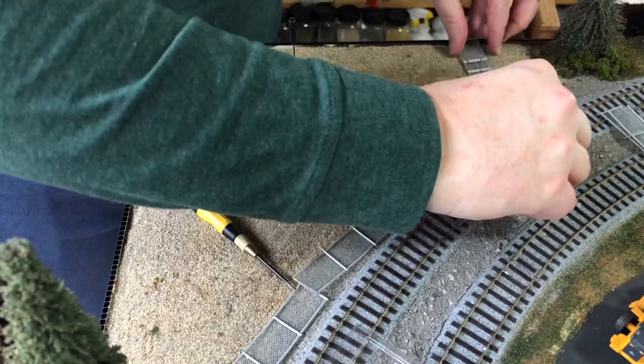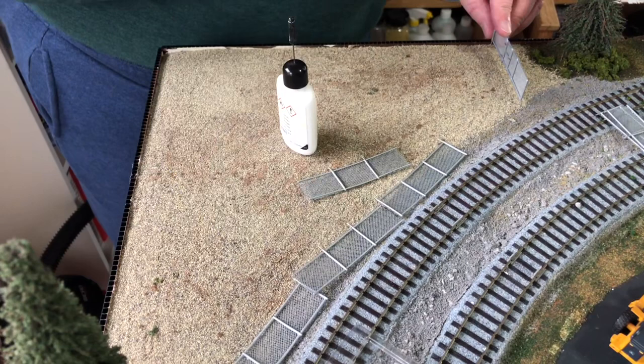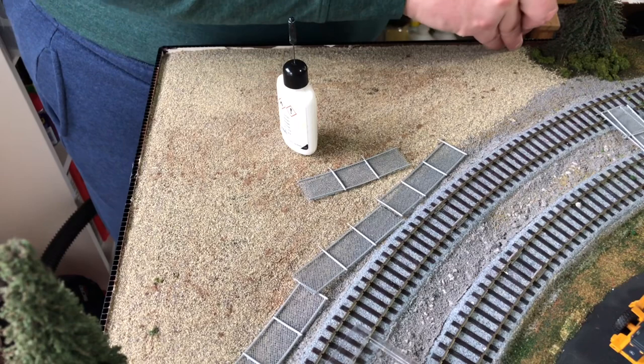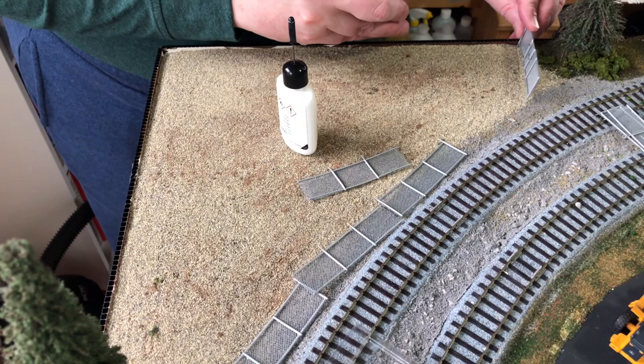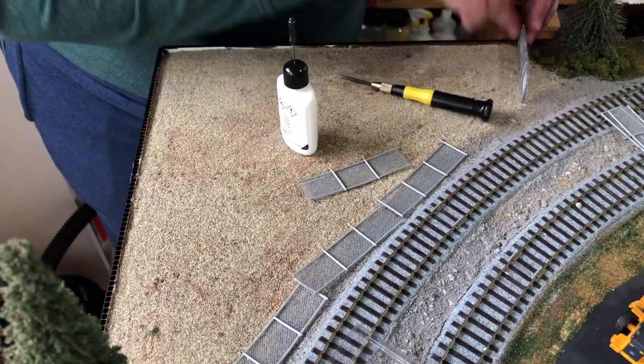So first thing we're going to do, we're going to come over here and check out the holes. These are a little bit bent, but most fences aren't perfect anyway. We could even make it so that it's at a little bit more of an angle to give it a little bit more reach, which I think we're going to do. Poke a hole — that's one side. Poke a hole here for the other side. And we stick our fence down. So that's our first fence in. It doesn't really take much to actually put the fence in.